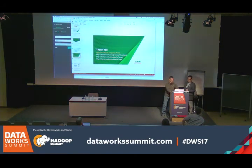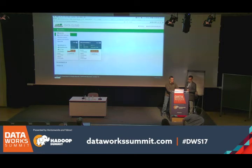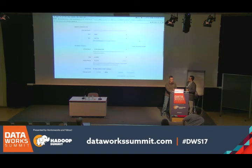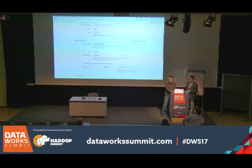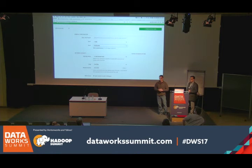So switching over here real quick. What we've done is, when people go and create the data lake, we have a sense of what you're looking to have in that data lake. That will include Ranger and Atlas. So we will spin up a small system, whether 2 nodes or 4 nodes, that runs your Ranger, the Atlas, and the infrastructure it needs. We will provision that small shared services cluster, and then everybody else attaches to that. But we're trying to keep it out of the cluster, is the idea.